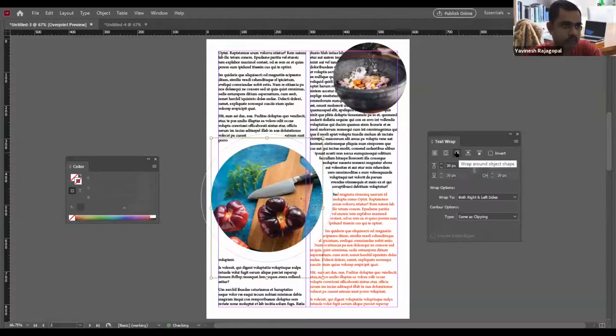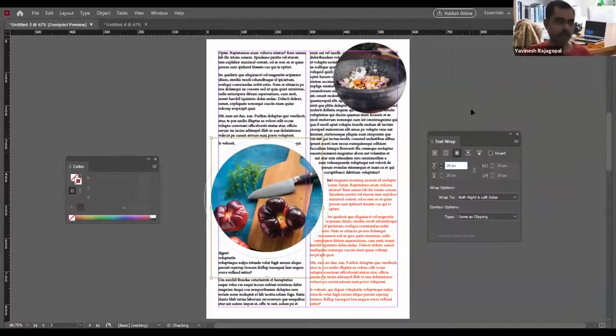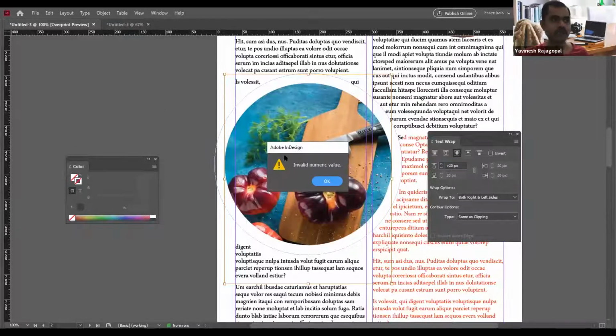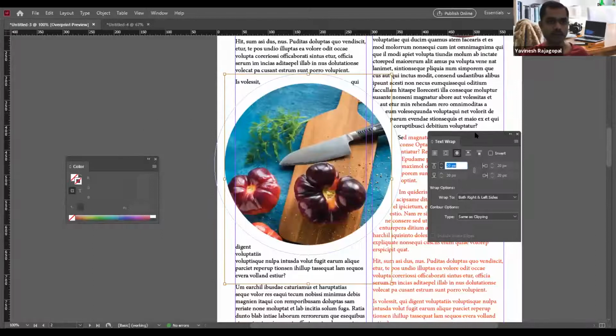Oh, I got it. Can you see there is a thin blue color line? If I zoom in a bit, can you see the thin blue color line? That line you can actually select using the direct selection tool or even the pen tool.